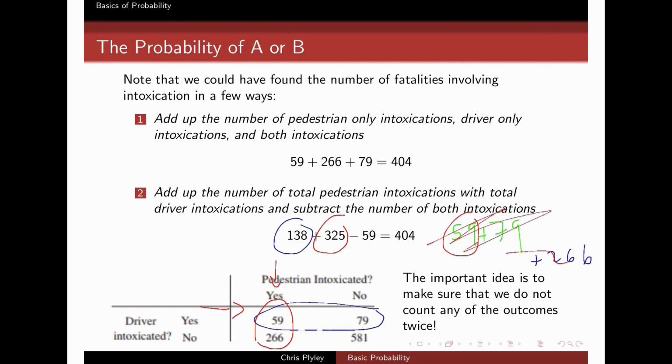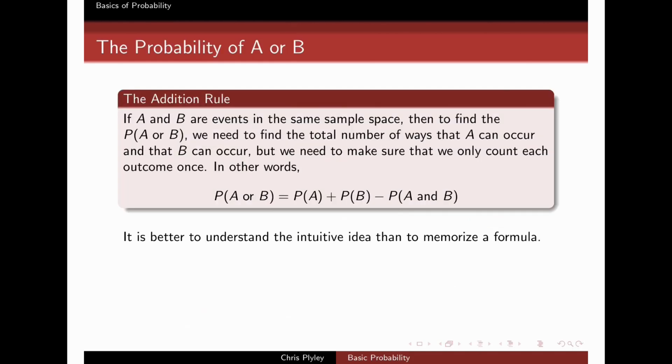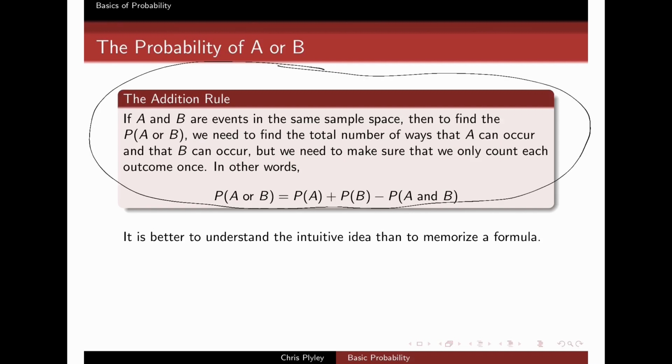So the idea is that when we add up these probabilities, we have to make sure that we're not counting any outcome twice. And this gives us the addition rule, this basic idea that we just said. In general, if I wanted to find the probability that either A or B happens, one way that I can do it is I can take the probability of A, the probability the driver is drunk, the probability of B, in our example, the probability the pedestrian was drunk, and then subtract the likelihood that they both happened. And the reason that we're doing that is because we actually count this number twice instead of just once. So this is what the addition rule in probability says. The probability of A or B is equal to the probability of A plus the probability of B minus the probability of A and B.